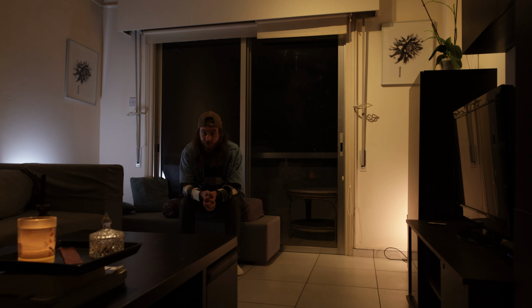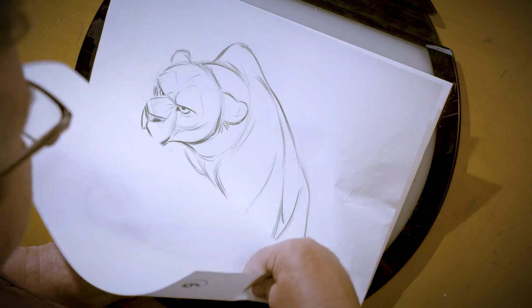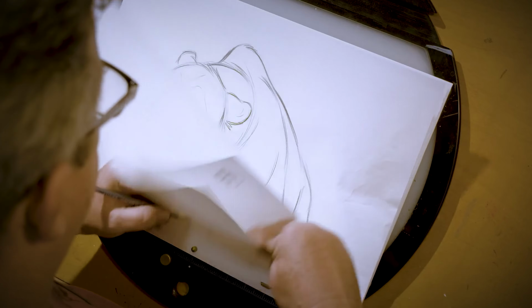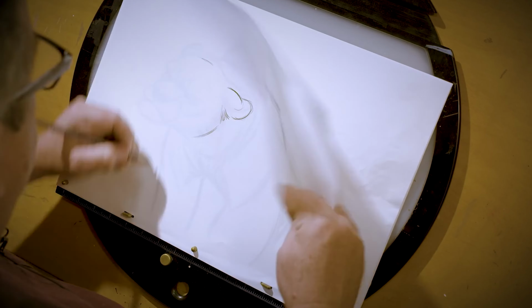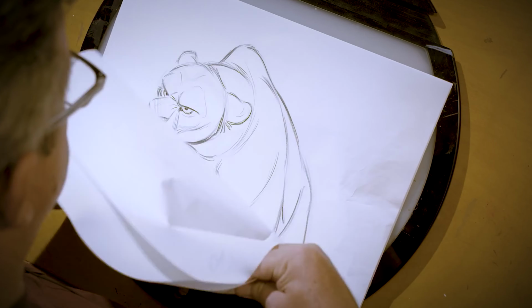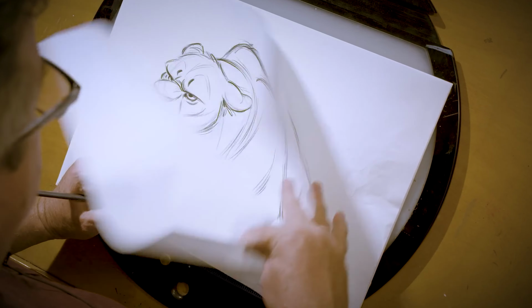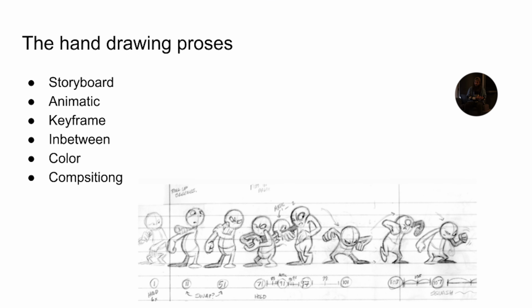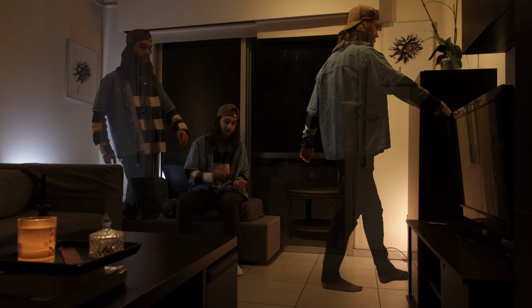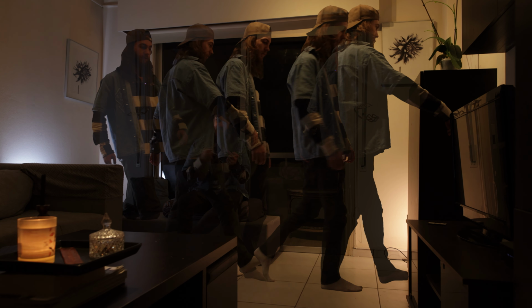So hand-drawn animation is a pretty long process. It takes months, years, even a decade to fully finish a project. For this course, I made an animation to show you how it works. We're going to treat the animation like a movie. So we have a story, we have the storyboard, that's a visual representation of a story, of a script. And we have keyframes, breakdowns, in-betweens. Then it takes cleanups.